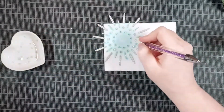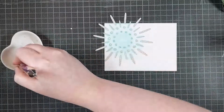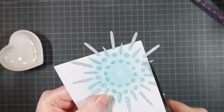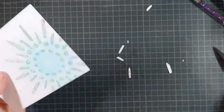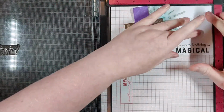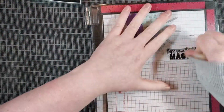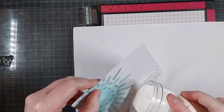Now, I don't trust the painter's tape to be sticky enough, so to glue in all of my glitter cardstock, I die cut the same die out of silver glitter cardstock. I do put a dab of glue, some Barely Art Precision Craft glue, into the openings and then pop in the tiny die cuts using my jewel pickers. So that's really easy to do for die cut inlay. I always use my jewel pickers for those because those are often tiny pieces and they are perfect to be picked up with that tool.